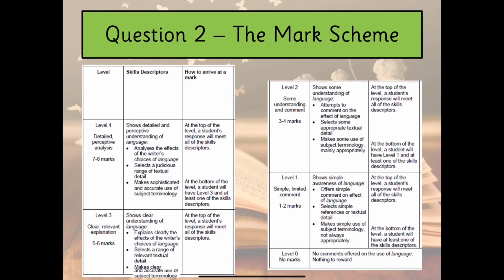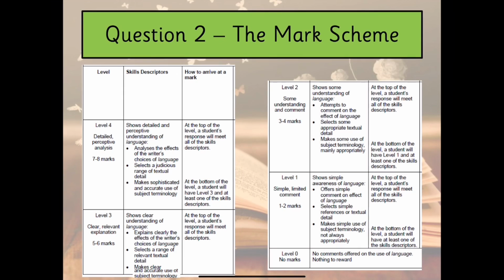Quite often students will ask me what grade a question is, and you cannot give a grade to a single question 2 on its own, because it's only 8 marks out of 80. You can't give a grade based on 10% of a paper. What you can give, though, is a level in terms of how strong an answer is. And this is exactly what exam markers do: when they are marking a piece, they will look at the level of the answer first and then decide how many marks, because they decide whether it is at the top or the bottom of the level. And you'll see that for question 2, there's only 2 marks in it per level. So being at the top or bottom of a level is essentially the difference of a single mark either way.